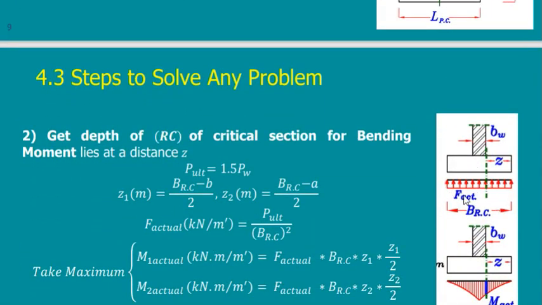To get the moment, we said that I need to calculate the actual stress, because when I chose these dimensions, maybe I increased them a little bit to get round figures, or I used plain concrete. In case of using plain concrete, the dimension of the RC will be very much reduced. So in both cases, we are going to calculate the actual stress. To get the actual stress, I divide the ultimate load of the column by the area that I have selected. I use this actual stress to calculate the bending moment.